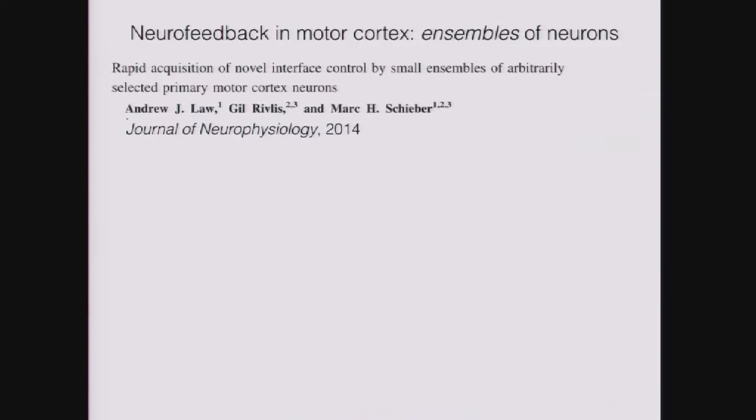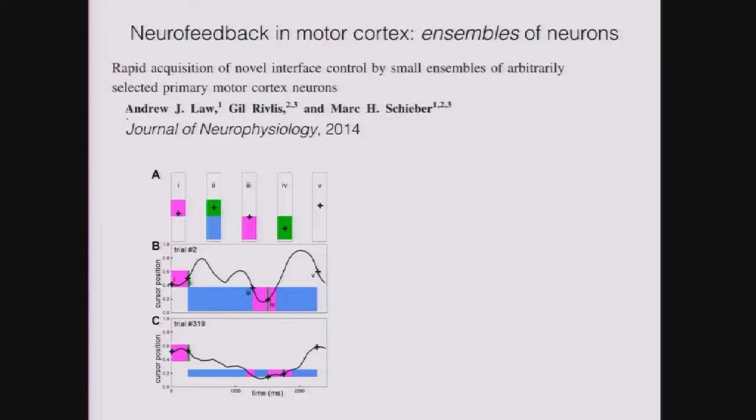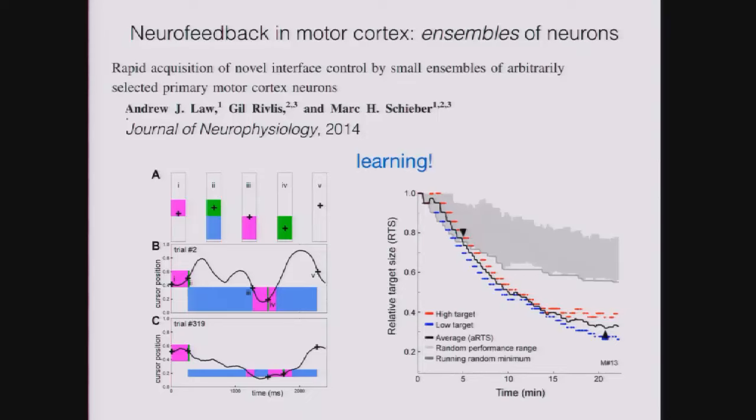Mark Schieber harnessed the activity of 4 neurons to do BCI control in an up-down task. So the cursor is moving up or down, and you can see vertical cursor position read out from these 4 neurons. And after about 300 trials, the animal was able to achieve a very narrow target band. So the animal was able to get very precise control of the position of that BCI cursor. And that's a learning effect. It took the animal 20 or so minutes to hit that level of performance. And now Mark has a tool that he can use to study what it is about a population of neurons that allows them to learn at that level of performance.